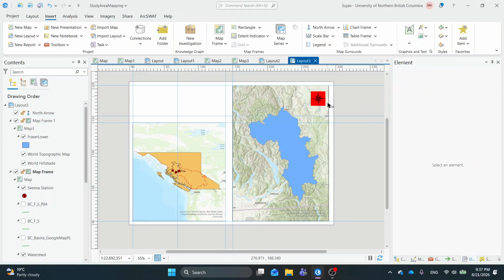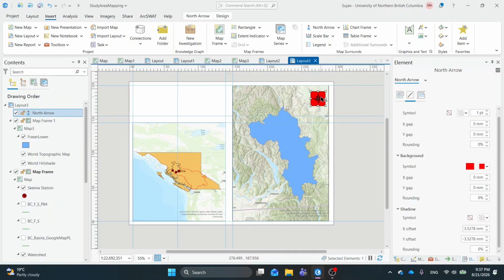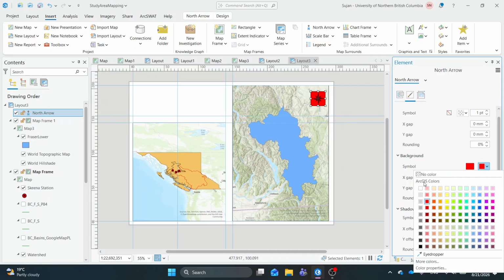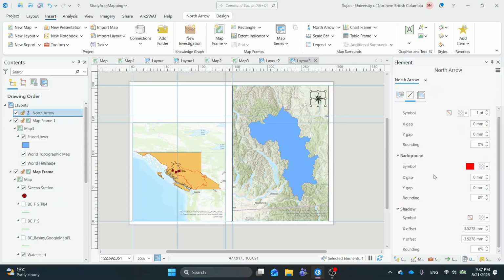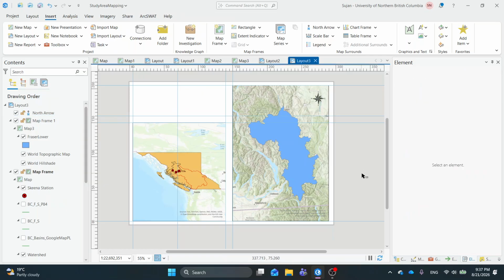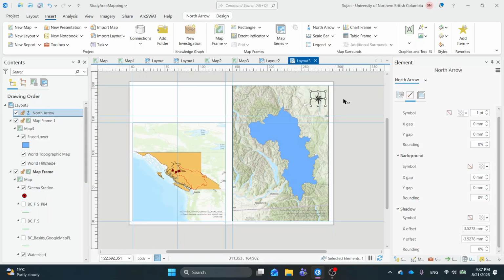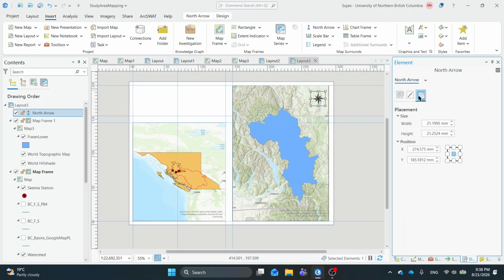This is how you can add it, but it is not a good idea because it doesn't look good. Normally in various maps you will find that it will be just no color. So this is how you can work with it.